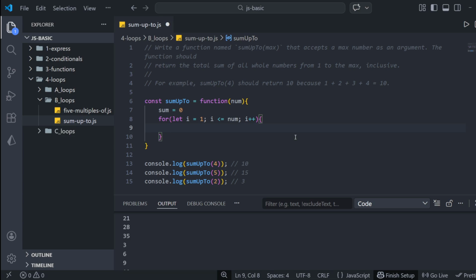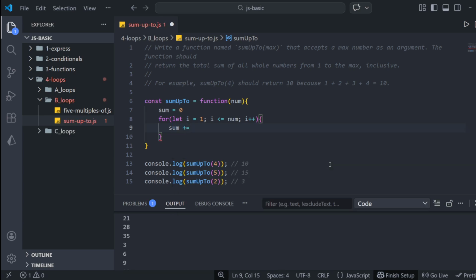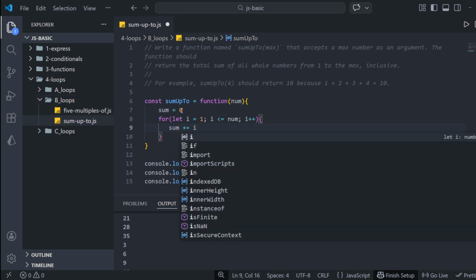And then we're going to add: sum plus equal to i. So first time it will add 1 to the sum, second time it will add 2, third time it will add 3, fourth time it will add 4.